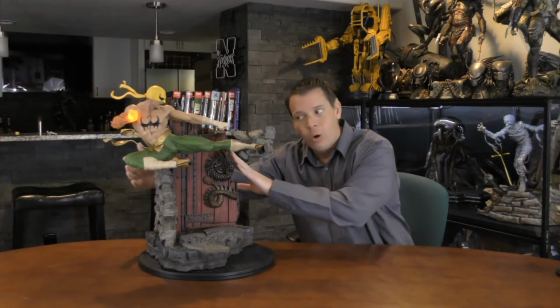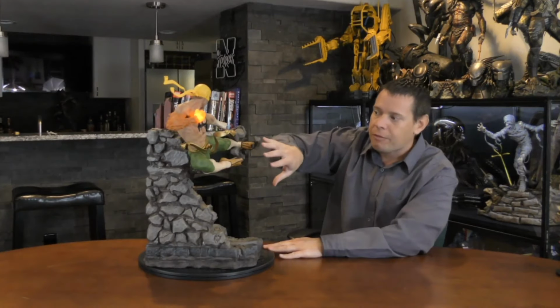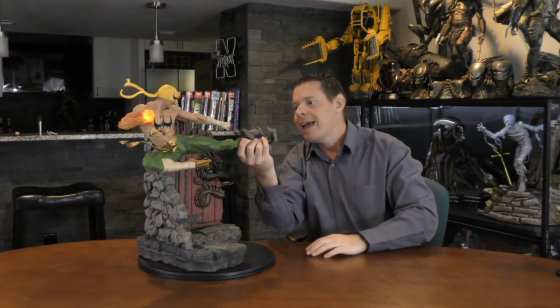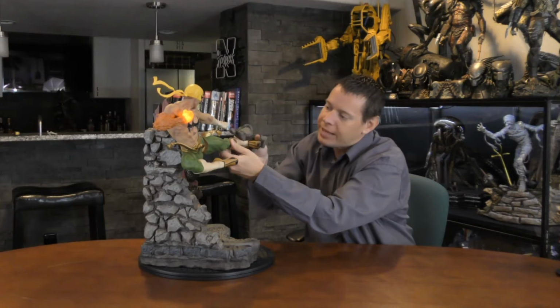It's very well done. First of all, it came in a number of pieces. His base is one piece. The two walls, both the door and the side wall, are separate pieces. His bottom half, minus this foot with all the bricks on it, is one piece. And it keys in to the wall in a very long key through his ass. And it's flush right with the wall, so you can't tell that it's actually separate.